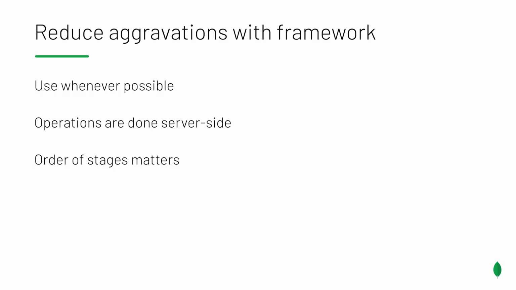My next tip is to use the aggregation framework whenever possible. Operations within the aggregation framework are done on the server side, so you get responses that are very rapid, and you don't have to have a lot of application code to do that. One thing to consider here with the aggregation framework is that the order of the stages does matter.